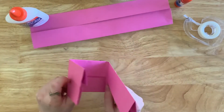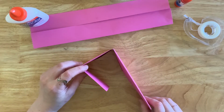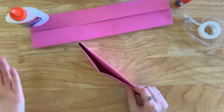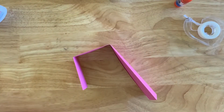All right, we're going to open that up, and this has created almost the entire structure of our dessert slice. We need to build an attachment so that we can connect it to make the full triangular form. So we're going to use this second piece of paper for that. So go ahead and grab that.